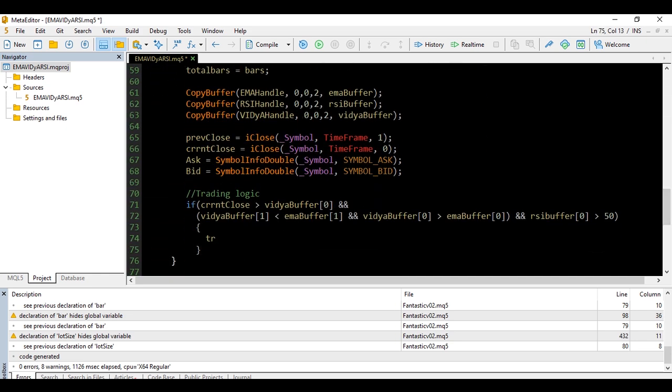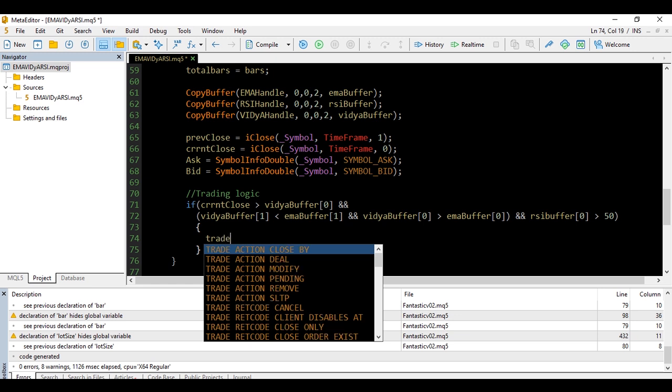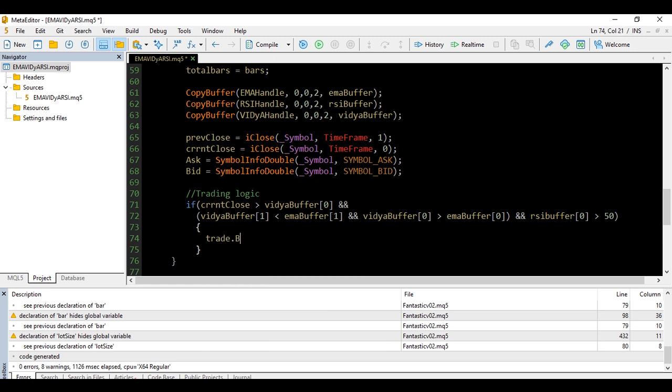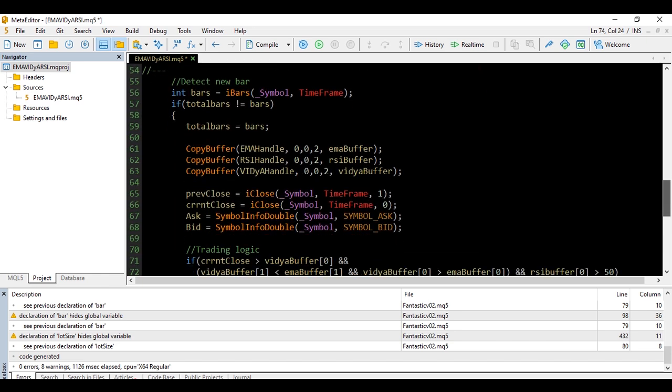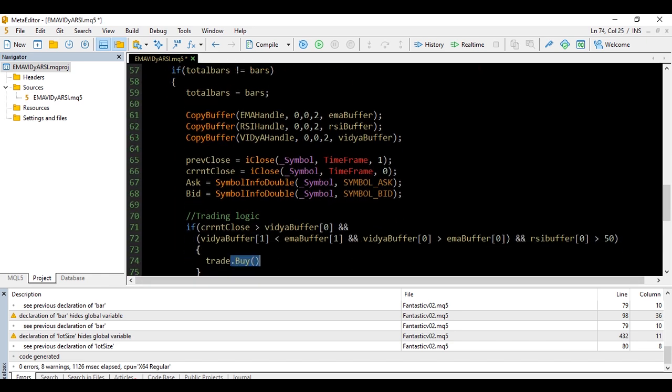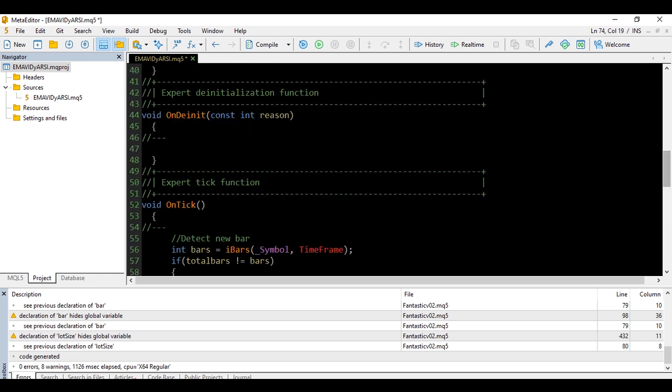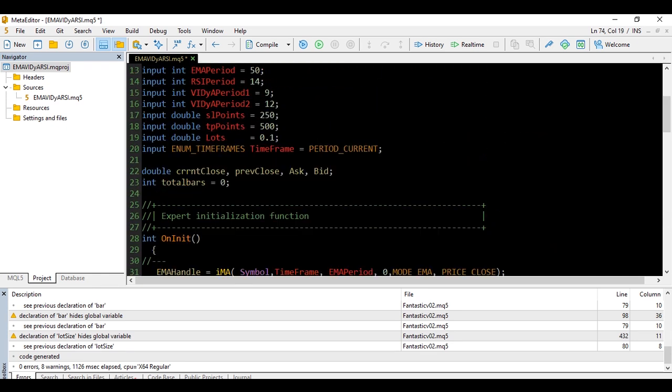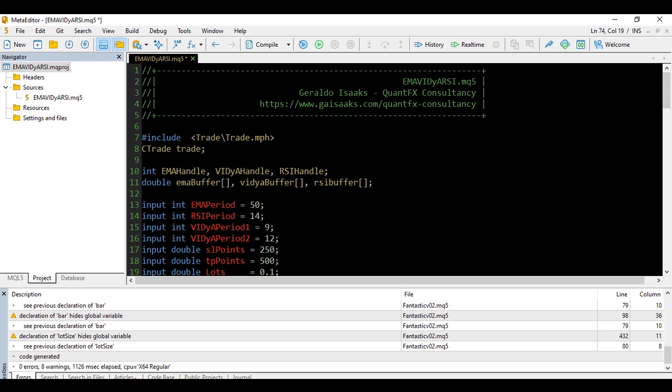So now this should be buy. And what else did I miss? The object is not being created properly here. There is a small spelling mistake. It should be MQH, not MPH.